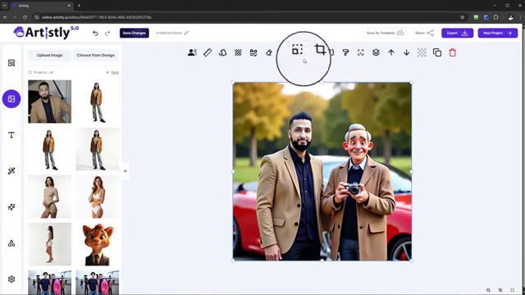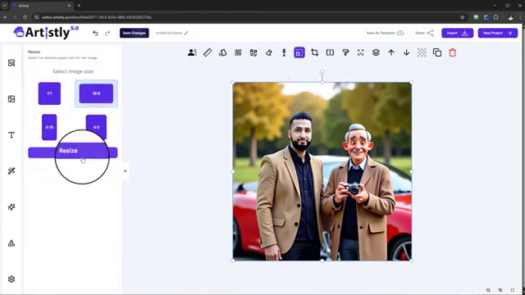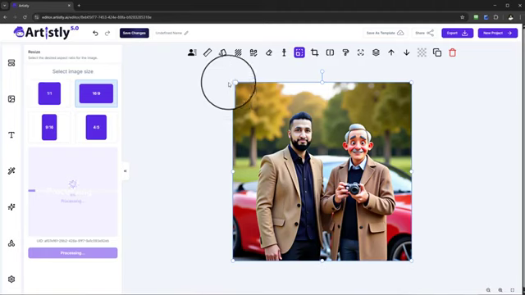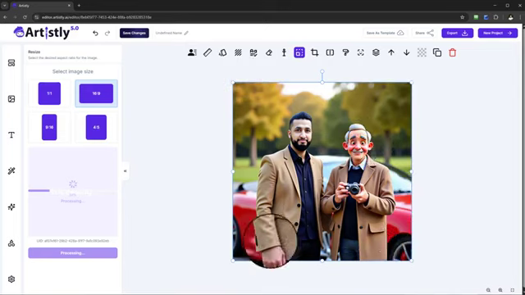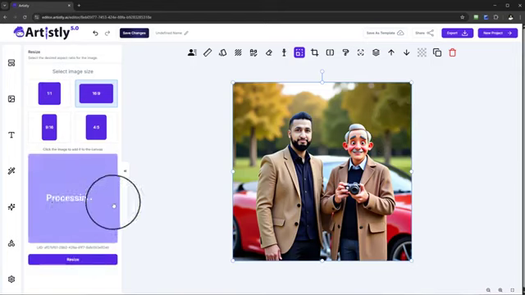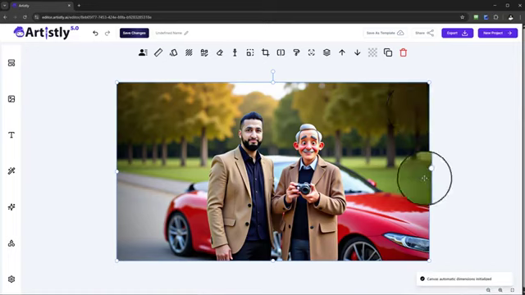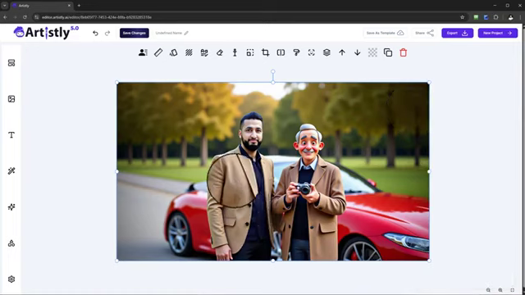And the good thing about this is you can take it even one step further. I can go smart expand. I can make it much larger. So remember, we created it one by one, 1080 by 1080, but now we can go so much further with this in terms of building out the project. So we started off with a very small image of 1 by 1, but now I can go ahead and start building out a scene that wasn't there in the first place. So you can see now we've got a much bigger scene there.